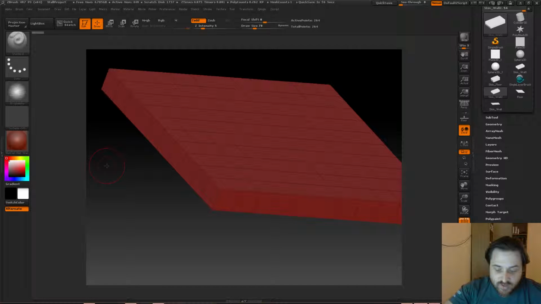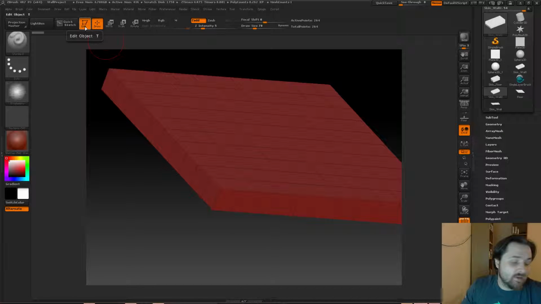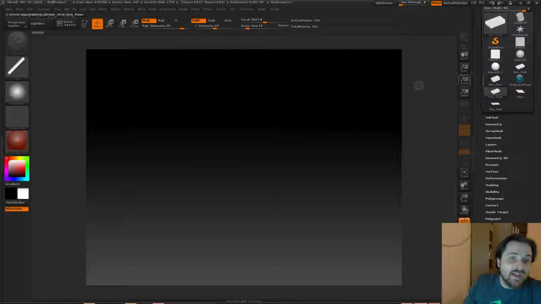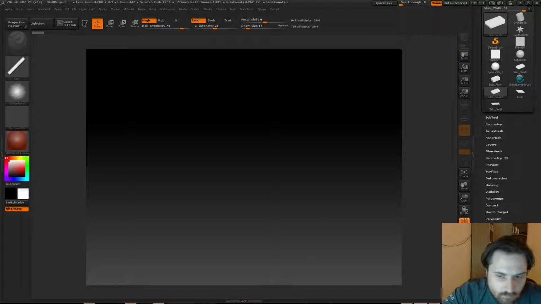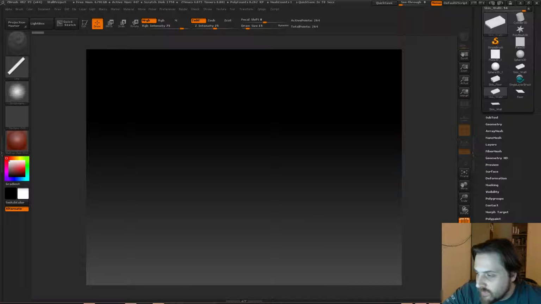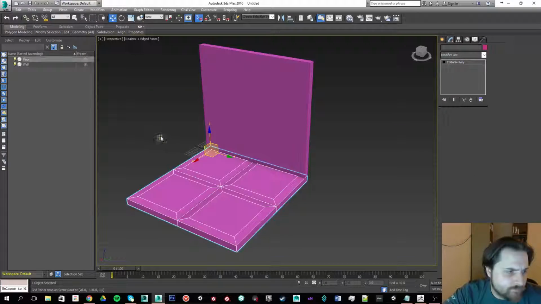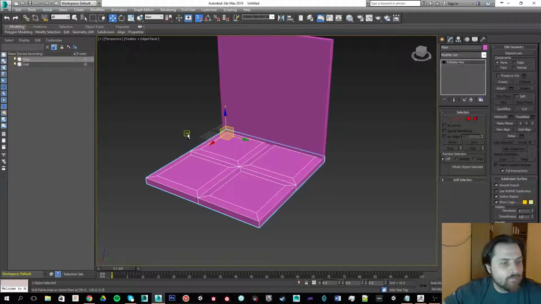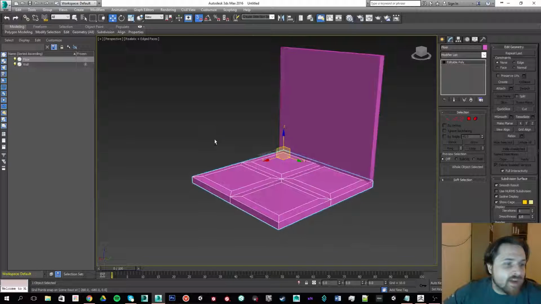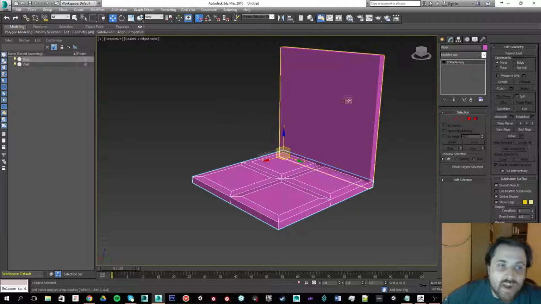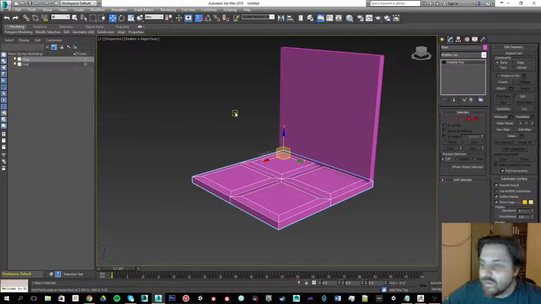So I'm actually going to go ahead and hit Control T to toggle off editing. And then I'm going to hit Control N. I'm going to clear that out. And so what we need to do is we need to jump back in 3ds Max or Maya. And we need to actually modify this asset a little bit because we're not going to be able to create a unified skin that actually fulfills the purpose in the way that we did with the other asset.